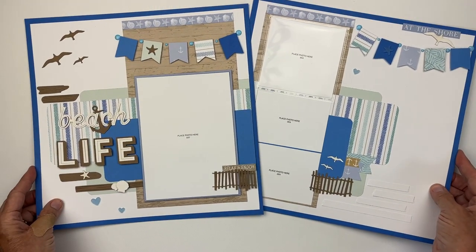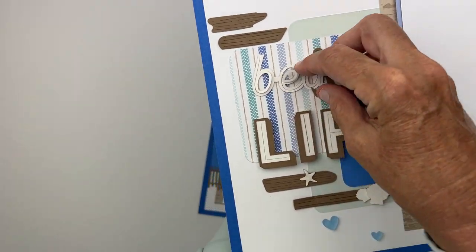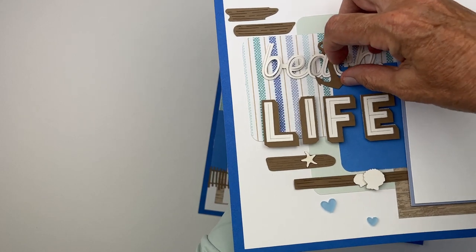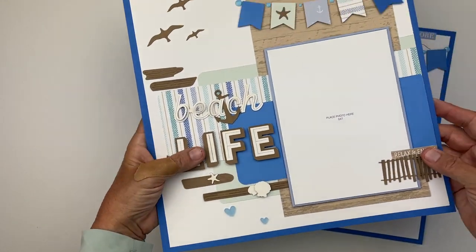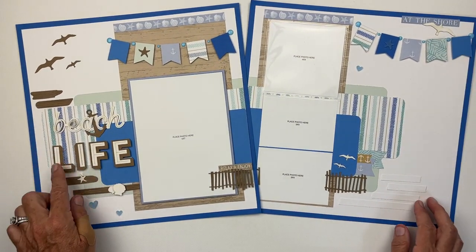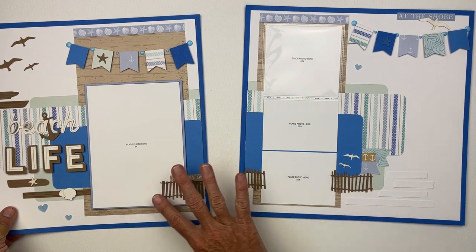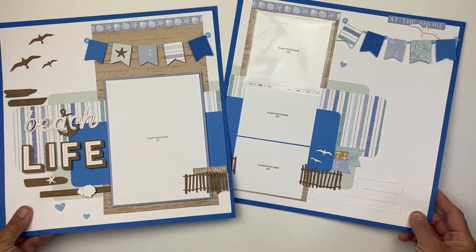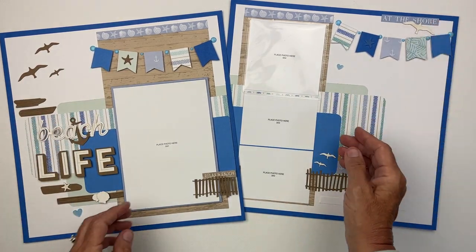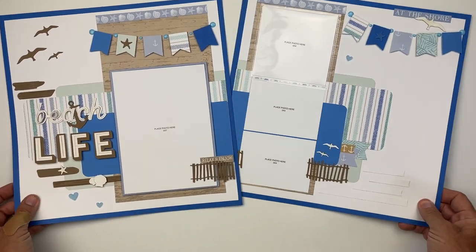This next layout was so fun. There's a great beach title where you can actually separate bits and pieces and pull them out for a fun effect. I've tucked the anchor inside some of those pulled-up pieces, and the craft overlay with 'Life Goes' sits right over the top of the distressed letters. You also have some driftwood die cuts as well as that wonderful beach fence, and again the banners — a different style than the previous page — adding extra photo opportunities with those flip flaps.